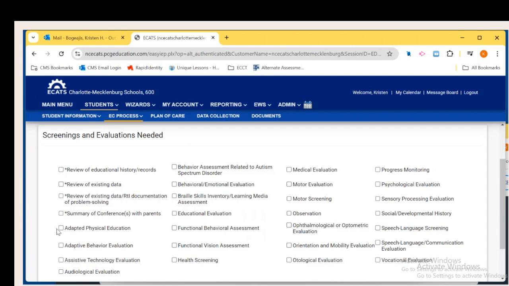health screening for everything? Where's that health screening? Oh, it's alphabetical. Health screening, and then you're going to say at the bottom, it's going to let you check the hearing and vision because you always want to ask for hearing and vision assessments for anything to make sure that you're getting an accurate representation of what they're able to do. Because if there are any hearing or vision concerns, it can impact the performance on the assessments themselves.